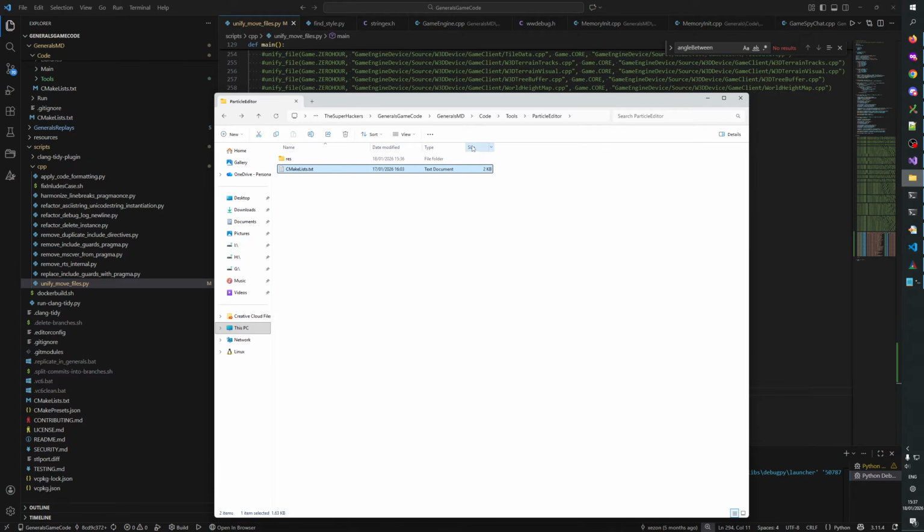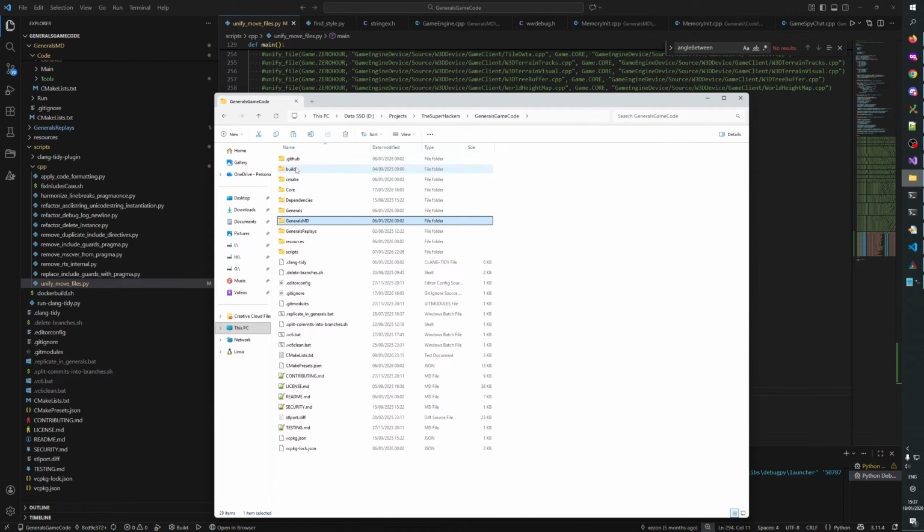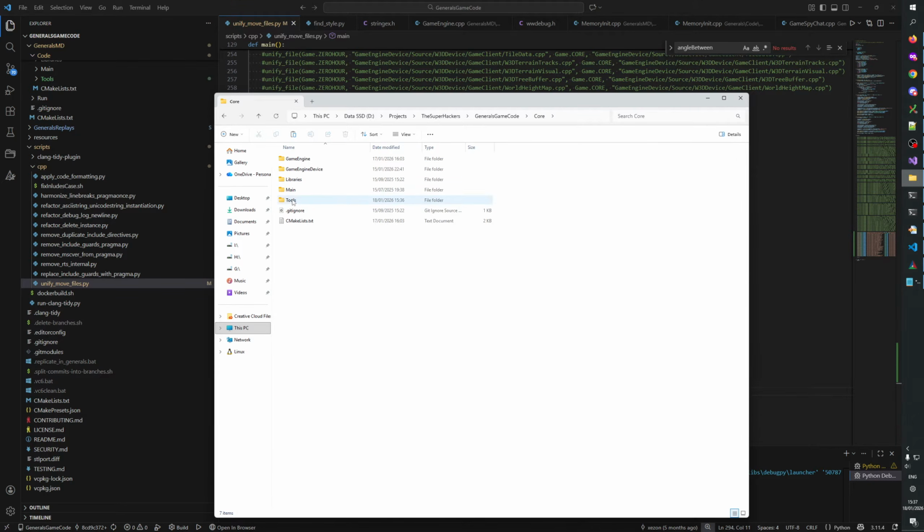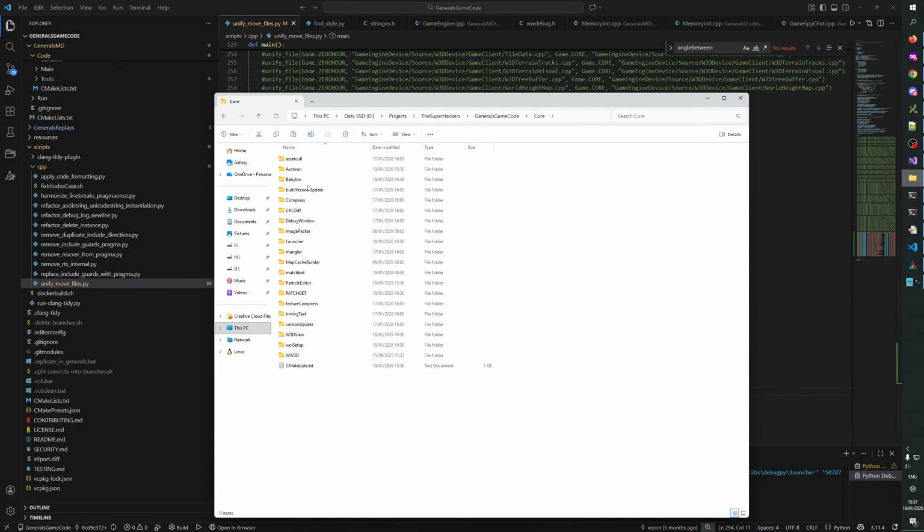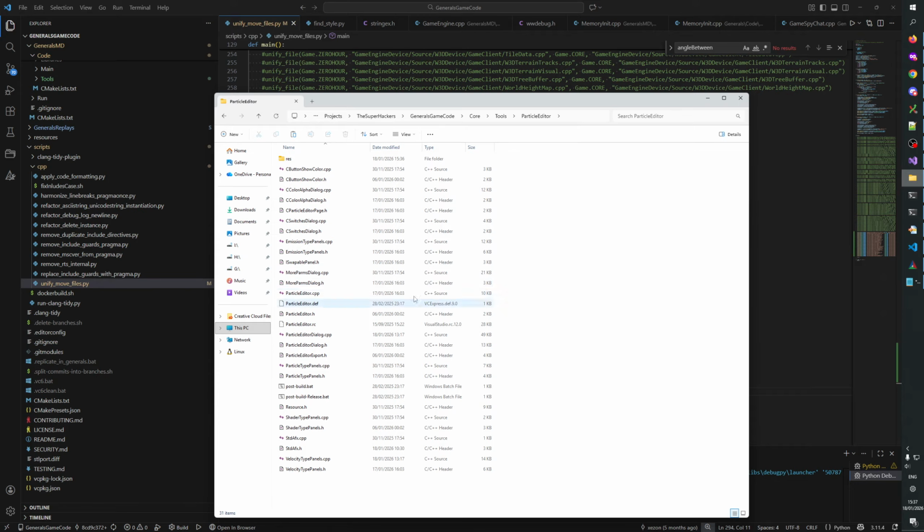So we take this CMake list and make a copy of it, yeah. And then we move it to core tools, particle editor, CMake lists. Good.